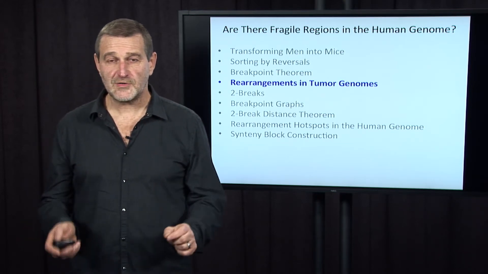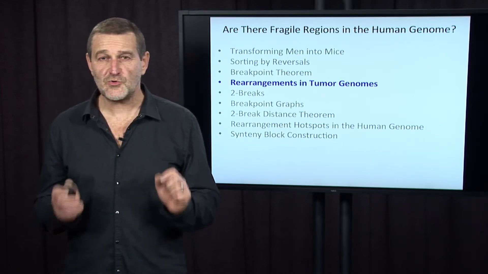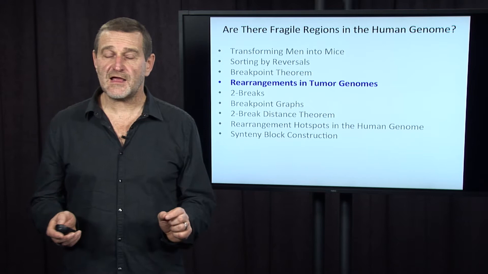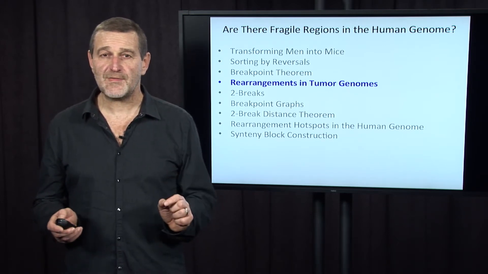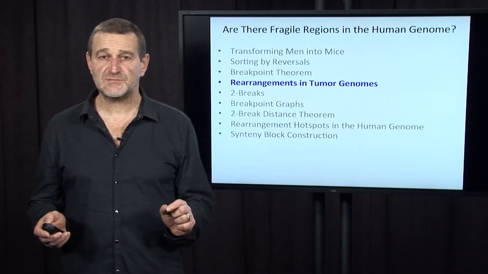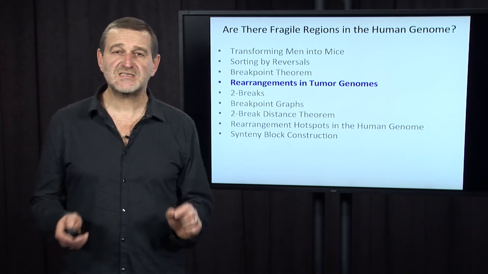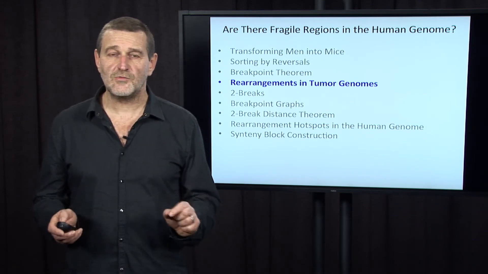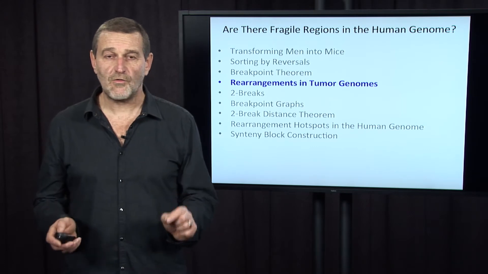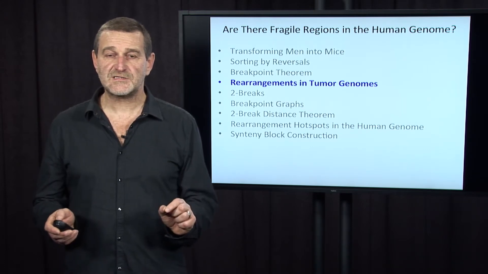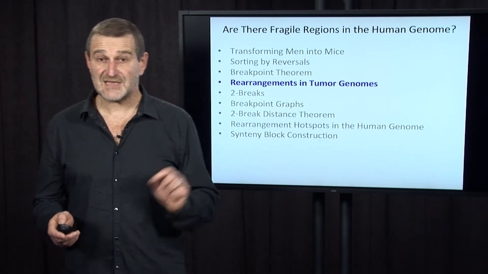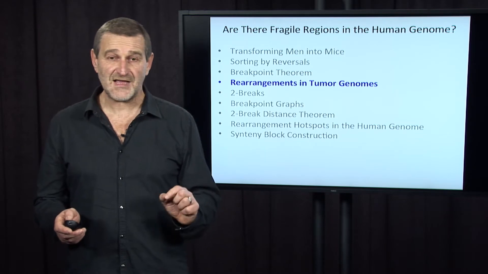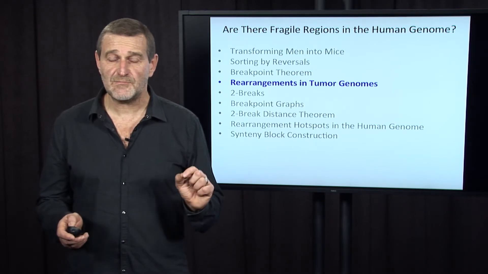So far, we have been talking about rearrangements in unichromosomal genomes. But of course, mammalian genomes are multichromosomal, and we now want to look at more complex scenarios of rearrangements in multichromosomal genomes. You may be surprised that we are moving to a seemingly more difficult case without even a clue on how we would address the simpler case of sorting by reversal in unichromosomal genomes. But as you will see, it turns out that rearrangements of multichromosomal genomes are actually, counter-intuitively, a simpler problem.